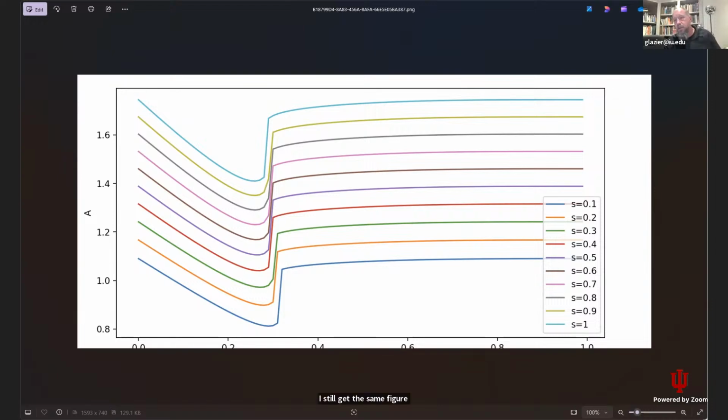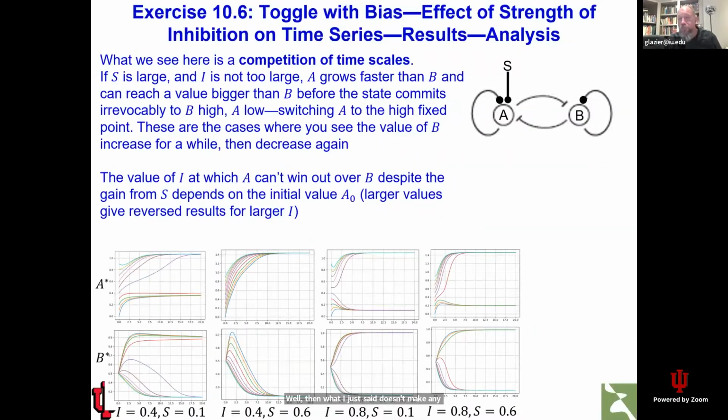That's interesting. Because if I look here in this picture, am I screen sharing a slide? No, you are displaying the figure. Okay. So, well, then what I just said doesn't make any sense because I was trying to reference this figure. Oh, okay.